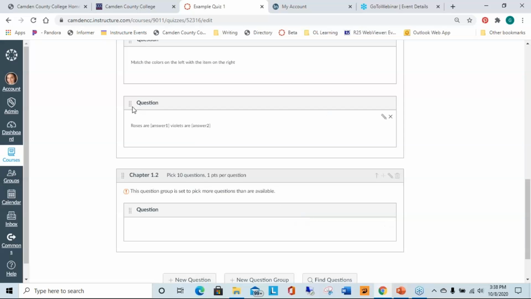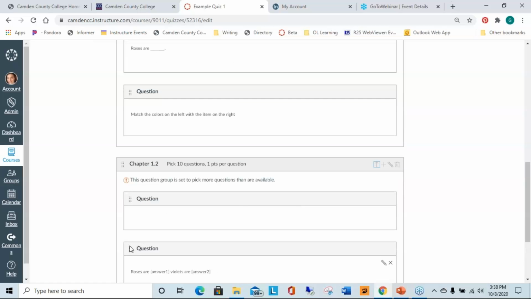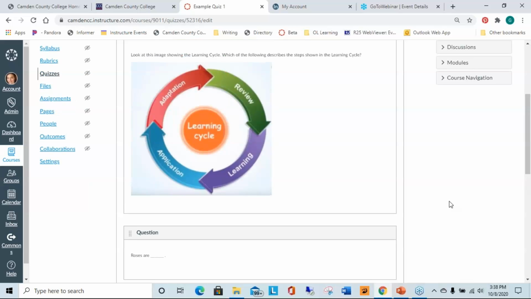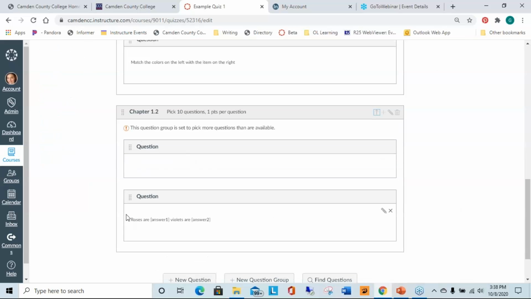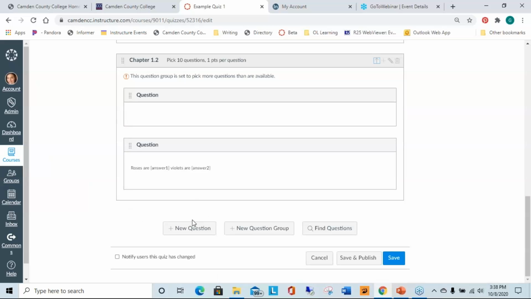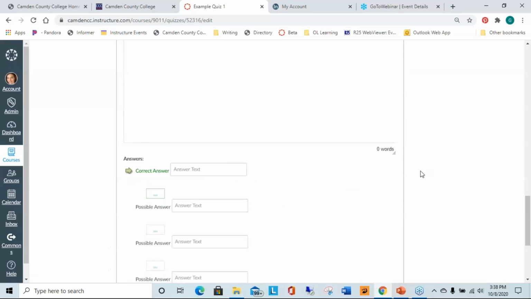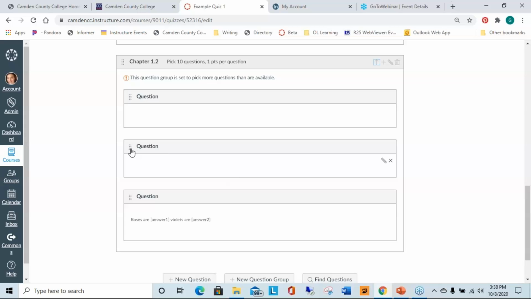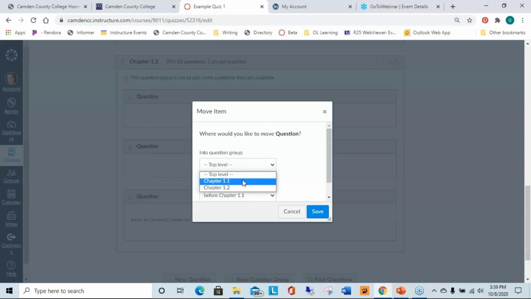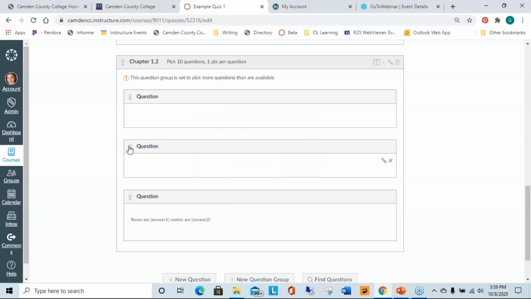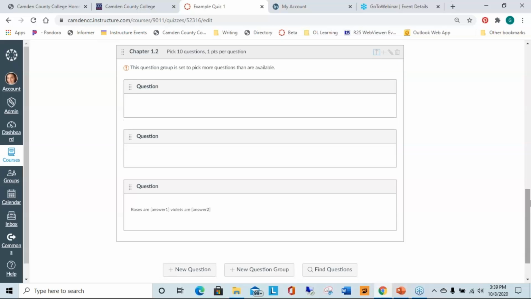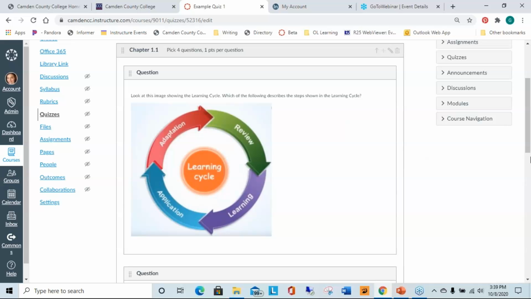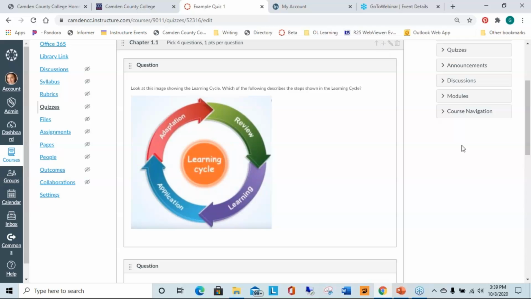If you want to move a question, this is why it's a pain. So you can actually drag and drop and move questions from one to the next, but it gets a little complicated because of course you would need to make sure that your questions are worth the right value. And if you create a question outside of the group, oh, let's see, it works now. Okay, never mind, it's less of a pain. You used to have to click here and find where you wanted to move the question, but it looks like they have actually updated it, so you can just drag and drop it into a group. So that's good news. That is something brand new. That is something that is going to make your life easier if you forget and click add new question instead of clicking this plus sign within the group.